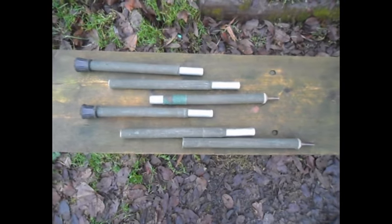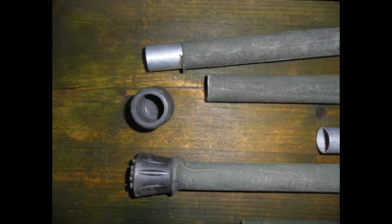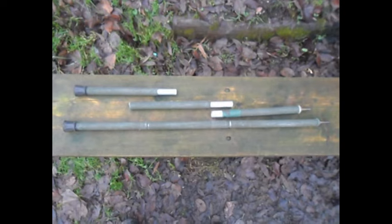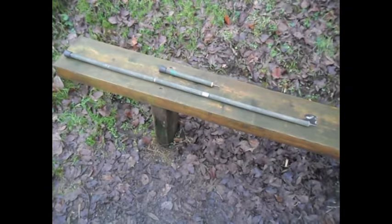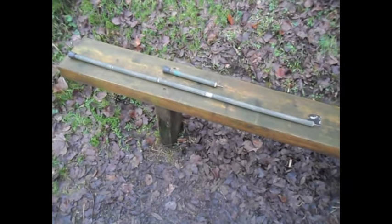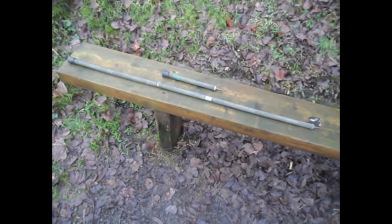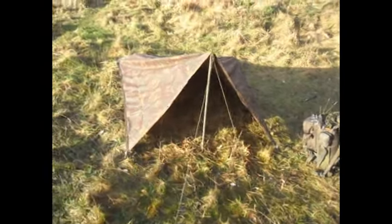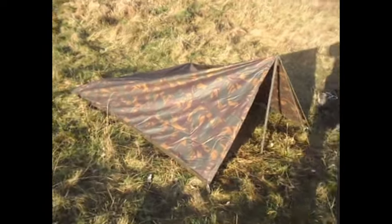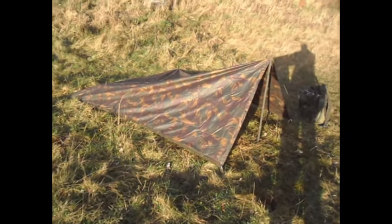They started life as redundant tent poles, so I took them and chopped them down to a reasonable length. And to stop them sinking in the earth, I added walking stick caps to the bottom too. You can put the poles together in two sets of three, or as a set of four and two, or — if you take the cap off one of the bottom sections and put it on the top — you can have a set of five poles and one. All of which allows you to modify the shelters you're building. Within less than five minutes we can put up a shelter like this. Getting a shelter up quickly is good practice; taking it down without losing pieces is also good practice.